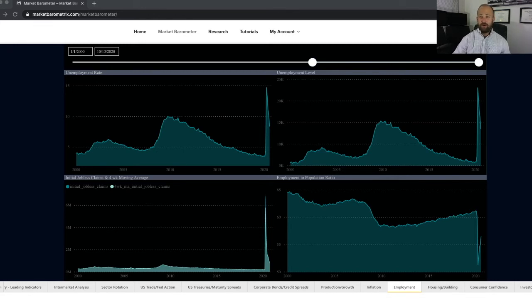So again, going back to our lesson on the business cycle, when the stock market turns over into a bear market and shortly thereafter the economy hits its peak and enters a new contractionary phase of the business cycle, that's typically accompanied by higher levels of unemployment. So in general, looking at current levels of unemployment and the trend in the levels of unemployment can clue us in as to which part of the business cycle we're in, how we want to allocate our portfolios in the stock market to best take advantage of where we are in the business cycle.